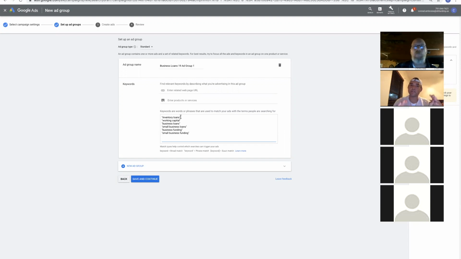Exact match means only that word can be in the search. Broad match means anybody searching anything in this category, just inventory, just loans, can get access to your ad. So I try to keep it a little bit more restricted, but I also leave it open so I can get a lot of traffic in and get those cheap conversions.